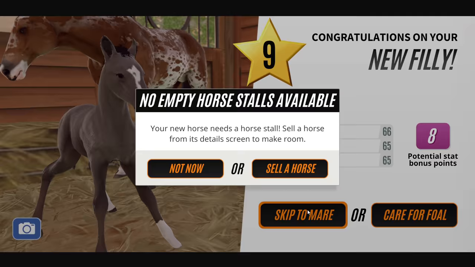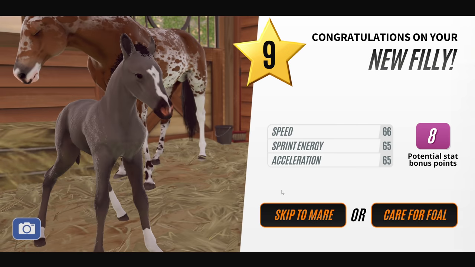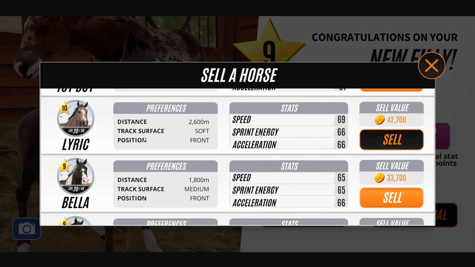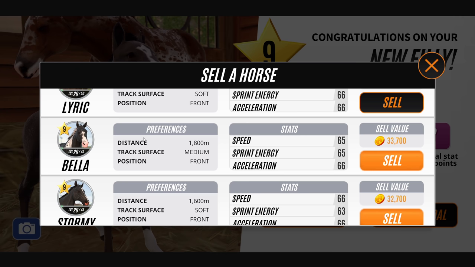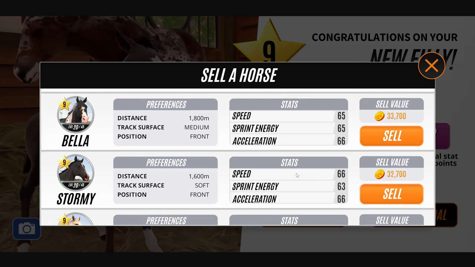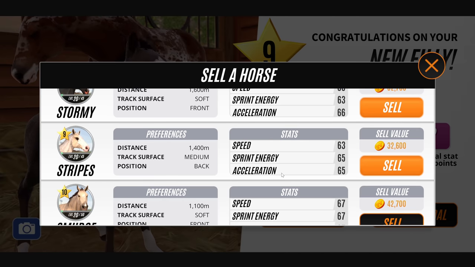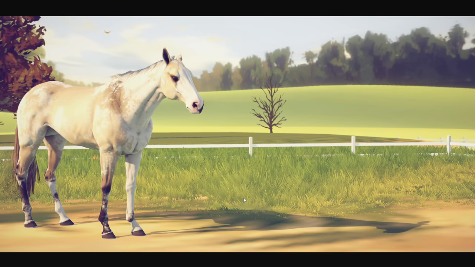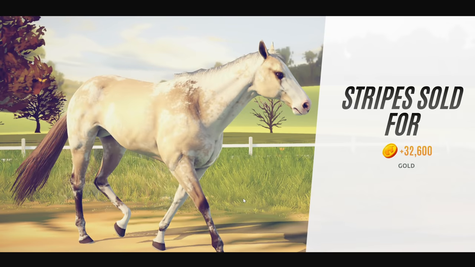That's a filly. Oh, I've got to sell a horse. I don't want to sell a horse. Lyric and Toy Boy would definitely try and produce a black, I think. Should we breed those two as well? Let's see what happens. Bel Air I can't sell because you're black. You're fine. Stripes we probably should sell. Yeah, we'll just sell Stripes. Oh, that's painful because she is a beautiful colour. I think she's quite rare as well. Oh, she looks marbly.